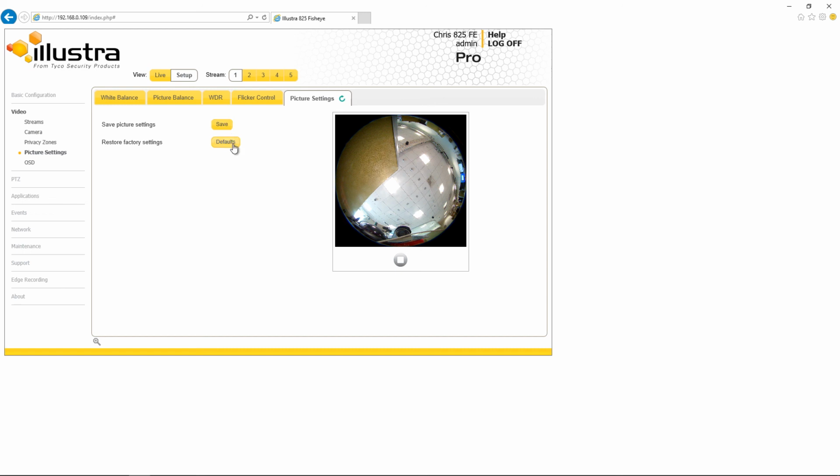Okay, so the next menu then is OSD, which means on-screen display. And there's two tabs in here. One is called name and one is called time. All I need to do is check the box here to enable the camera name to display on the image. If I uncheck it, it will be removed again. And the same for time. If I check the time box, you see that the time is displayed on the image, and if I uncheck it, it will be removed.